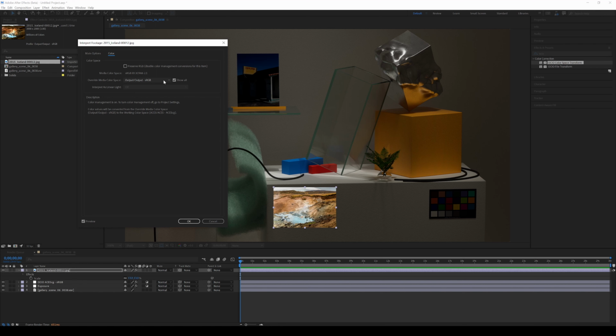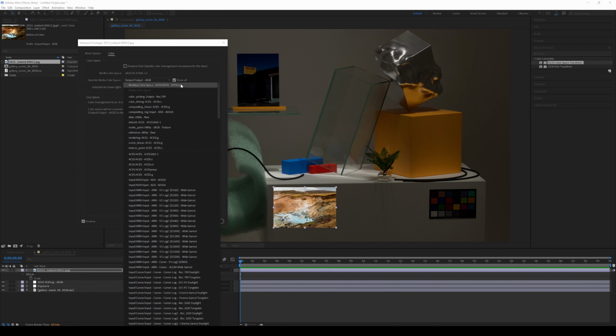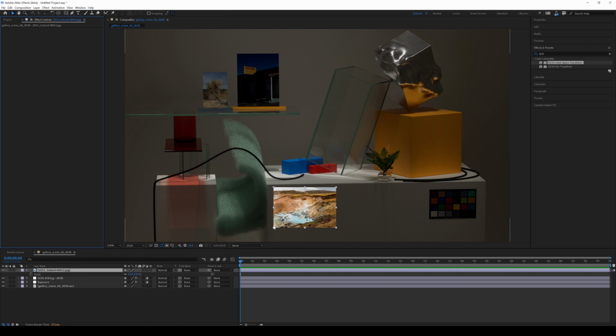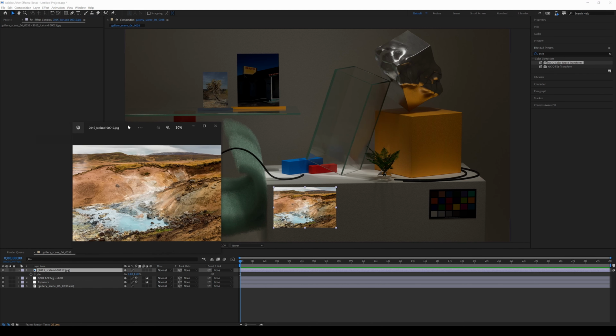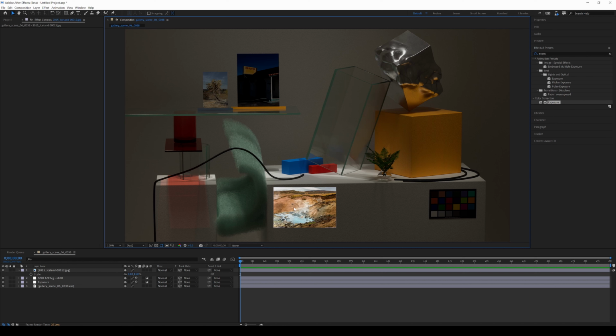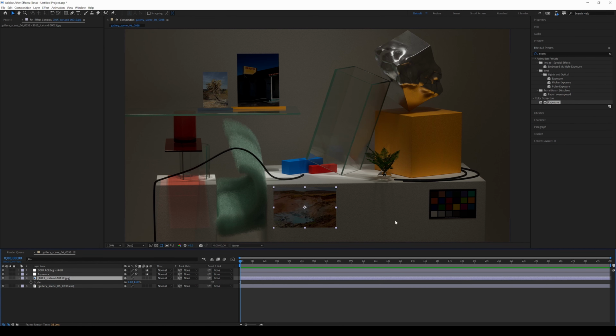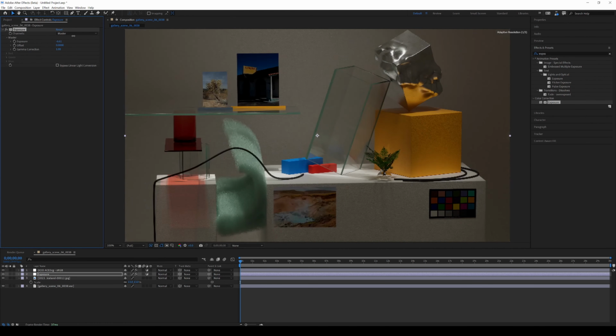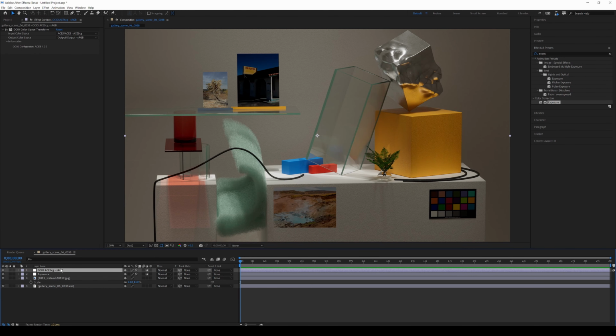So an alternative is just setting this to the working space so there's no double conversion, right? So now there's no conversion being done, and now we can just delete this tag on this, and now we're back to the way it looks originally in our picture viewer, right? If we wanted, though, to make this seem like this was in our scene originally, we may want to pull this under and have the exposure handle everything at once. That way, we can adjust this and have this sort of live in our scene. But right now, this OpenColorIO is changing this from ACES CG to sRGB. So we need to make sure that this image is in ACES CG.